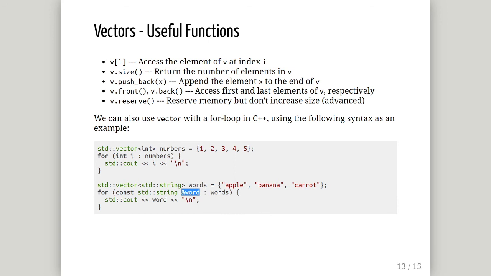On the other hand, taking a reference would allow this code to accidentally modify those words. So I also include the keyword const. Together, this says, I want to refer to the words that are there. I don't want to create extra unnecessary copies of those strings, but I'm still promising to be a good citizen and not modify them as I go.